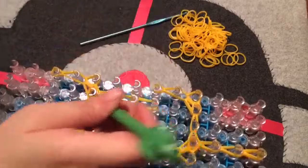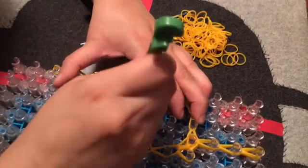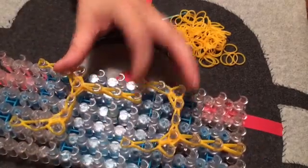I think I just got, ow, bit by a mosquito in my bedroom. That's just not cool. Okay.